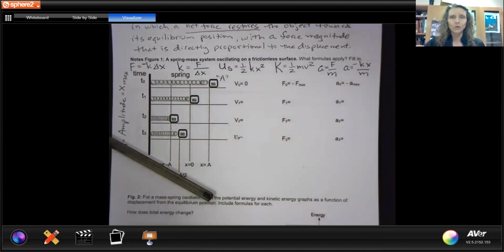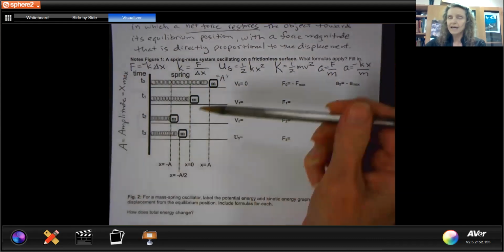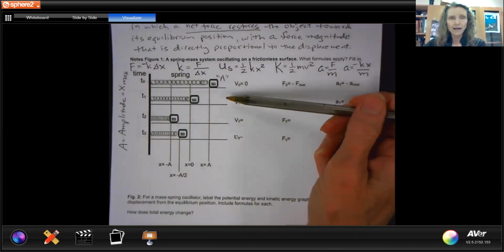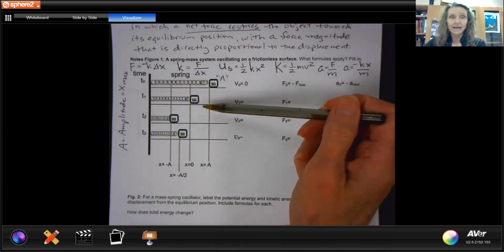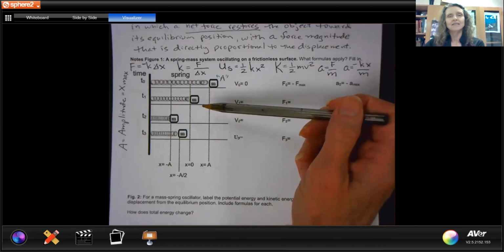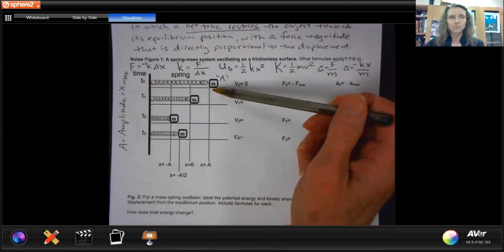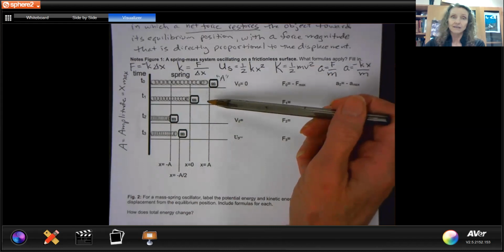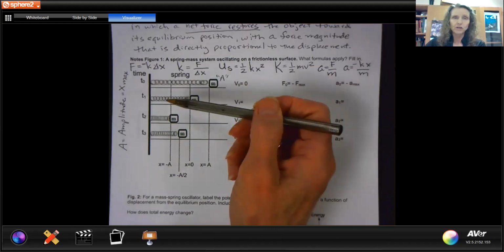So now we let it go. What happens? Well, the spring has this restoring force and it shoots back to its equilibrium position. But because of conservation of energy, conservation of momentum, it doesn't stop on a dime there. It's got all that energy, right? You invested energy pulling it over there. So now it's got excess energy. So it shoots through the middle position.